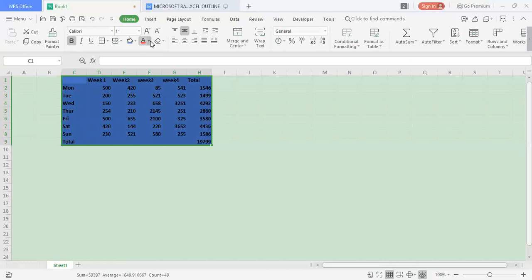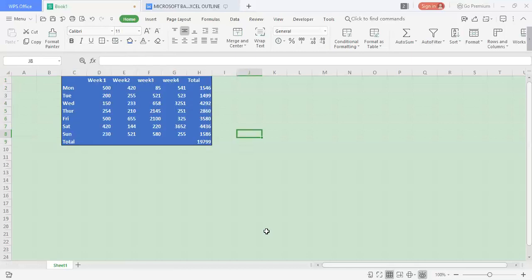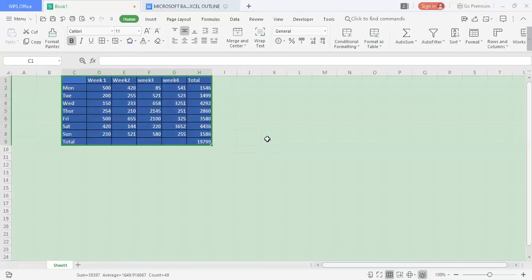You have different colors there you can use. Let's say green, you see, it's changing to green. If you are changing it to white, you can do that. It looks more beautiful.